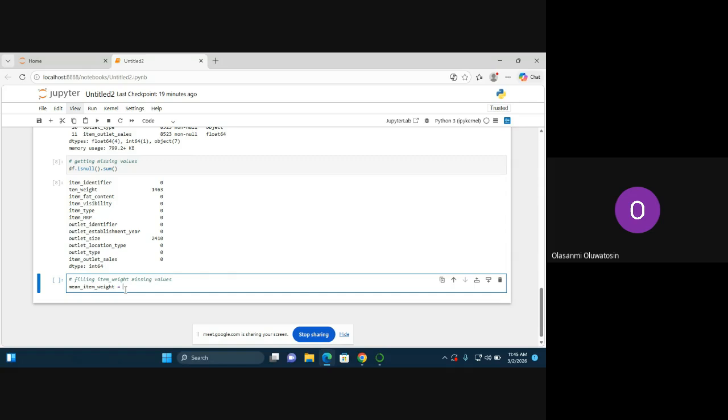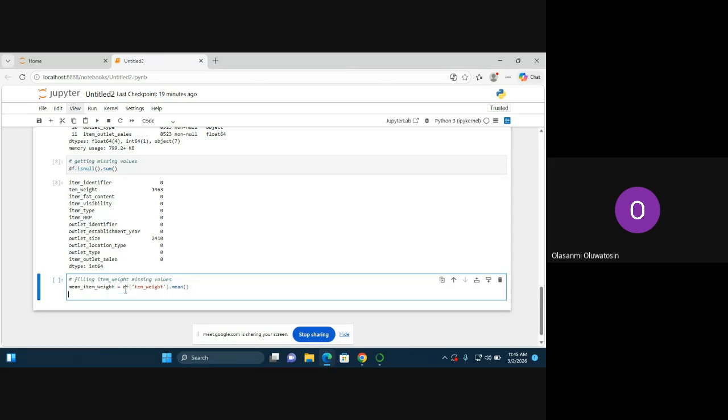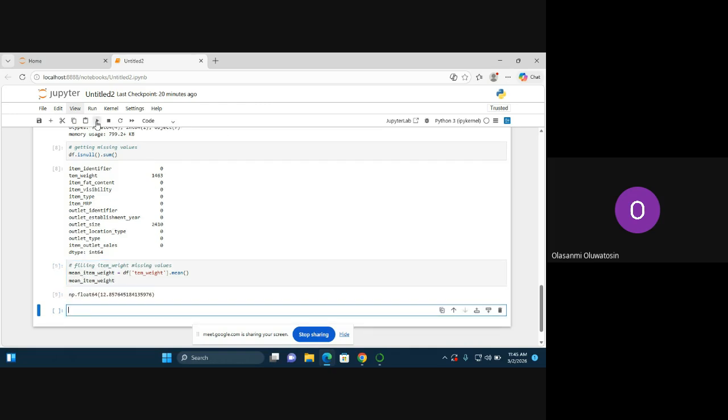So we have df, item weight, dot mean. Firstly, we have 12.857 as the mean.